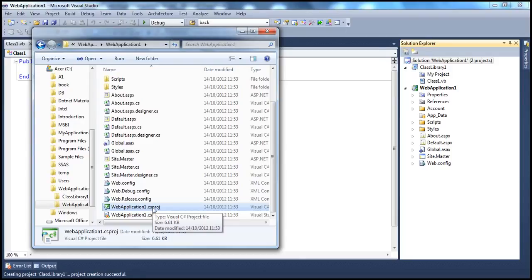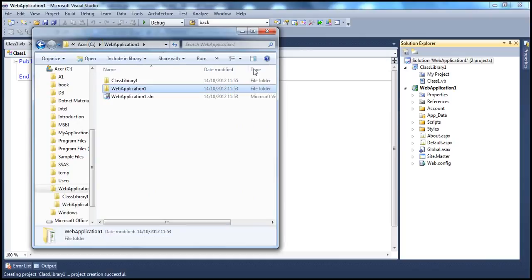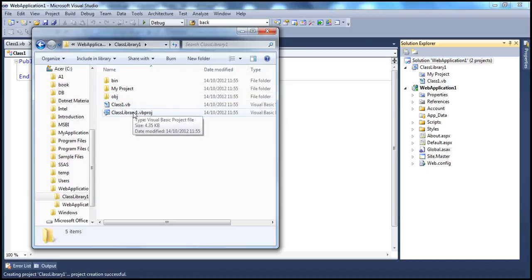If you remember, when we were creating this project, we chose the programming language as C#, so the extension is .csproj, CS standing for C# project. On the other hand, when we were creating the class library project, we chose VB as the programming language. So the project extension will be .vbproj, VB standing for Visual Basic.